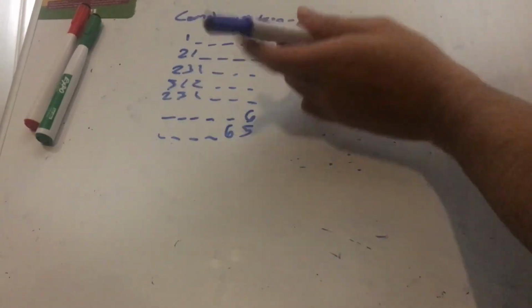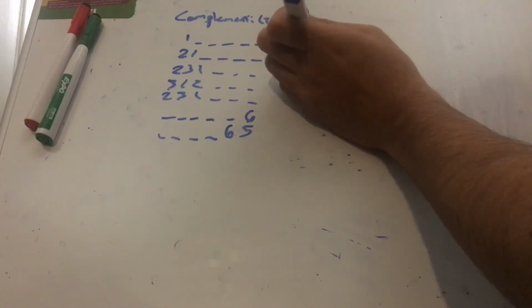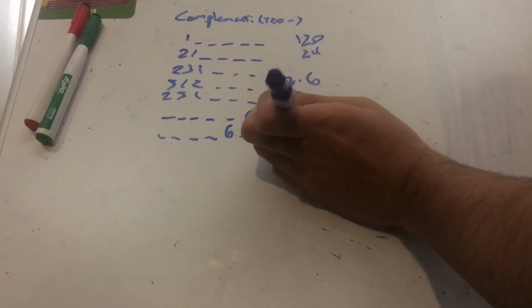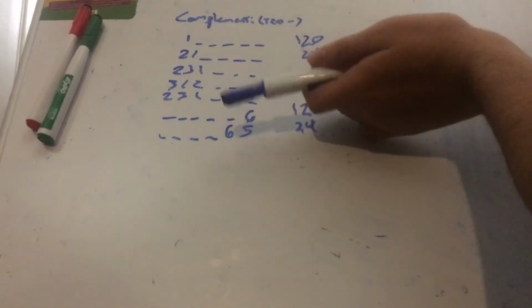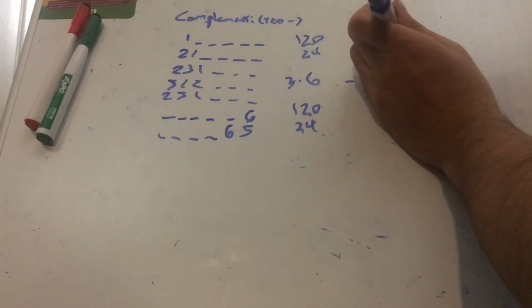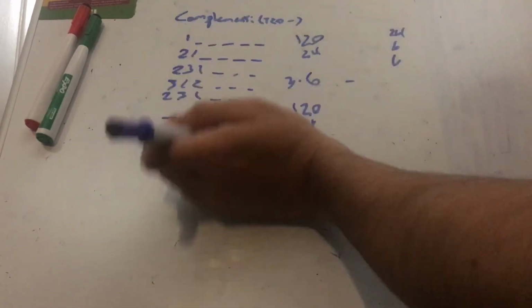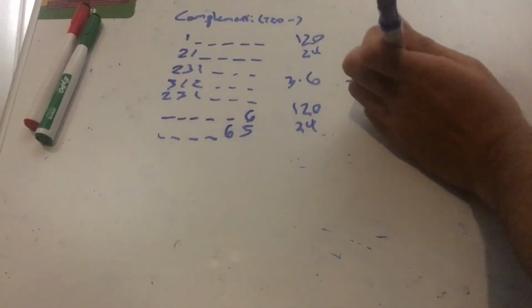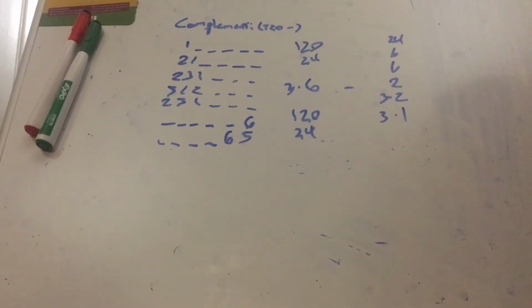So let's get to some counting. 5 choices, that's 5 factorial is 120, 24, 3 times 6, 120 again, 24 again. And now the overlap. If we have 1 overlapping with this one, that's 24. If we have 1 overlapping with this one, 3 open slots, that's a 6. This one, there's going to be 3 open slots, so 6. 2 open slots, 2. And for each of these 3, for this one it'll have 2 open slots, that's 3 times 2. And for this one it's 3 times 1, only 1 open slot.